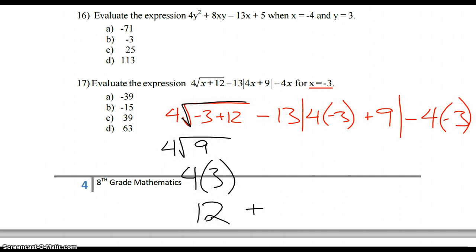And then we're going to minus whatever we're left with. Well, actually let's say plus, because I'm going to take negative 13 times something eventually. But let's do 4 times negative 3, which is negative 12. And negative 12 plus 9 is negative 3. But we are inside an absolute value, which will turn that to a positive 3.